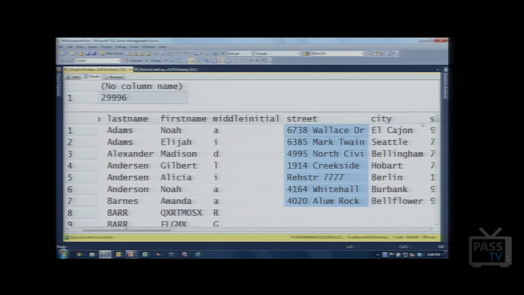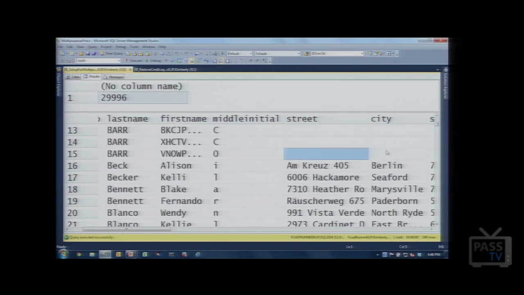I've got some that have streets. Oh, come on. You know I speak the truth here, because you've all done it before, right? It's like, oh, I'll just take some here and take some here and mishmash this, and oh, there we go, there's my sample data. 30,000 rows, that's good enough, right? I know it. You guys might not be telling me the truth, but I know it.